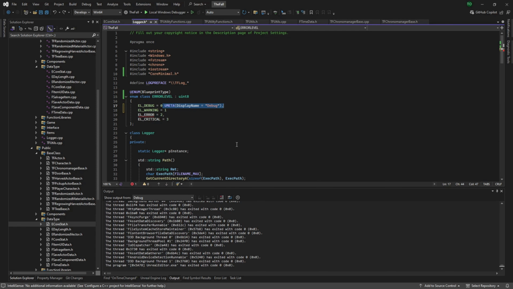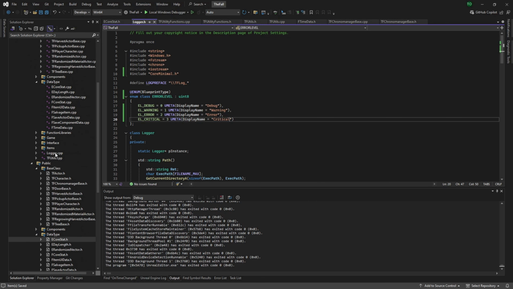Actually, I'm going to grab it from there so it includes the space. Debug. Warning. Error. Critical. And the reason I'm doing this is I realized I want to be able to access my logging function from outside, well, from blueprints.